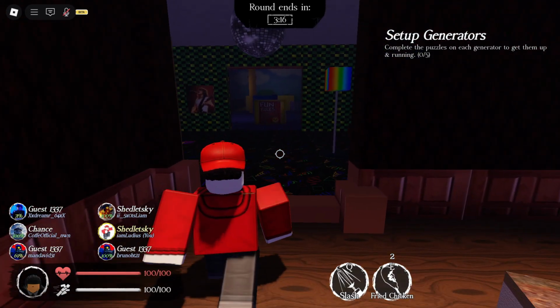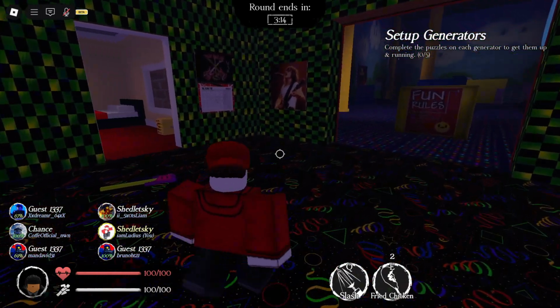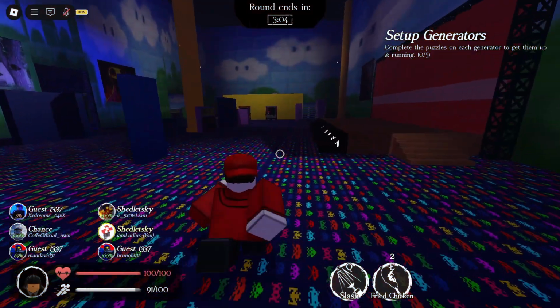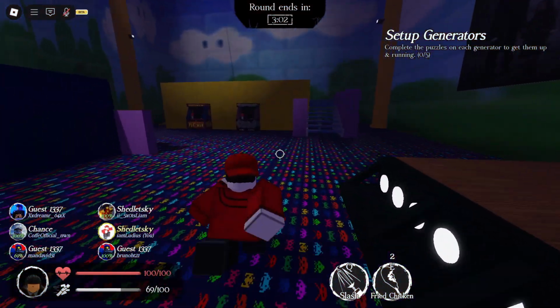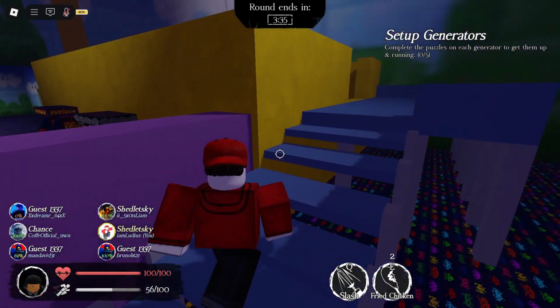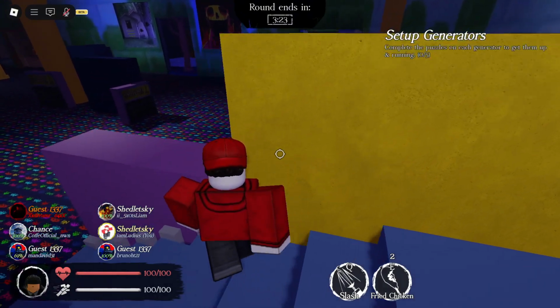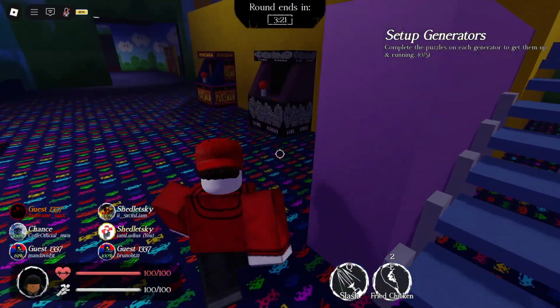Anyway, as I said, creating a carry system is easy as long as you know how to do one thing, and that one thing is how to deal with physics in the engine. That's something that at least I didn't know how to deal with when I first attempted to do a carry system. I remember the first time I tried this, I wasn't using any video guides or anything like that, and I ran into a couple of problems while making this system. We will now talk about them and how to fix them.